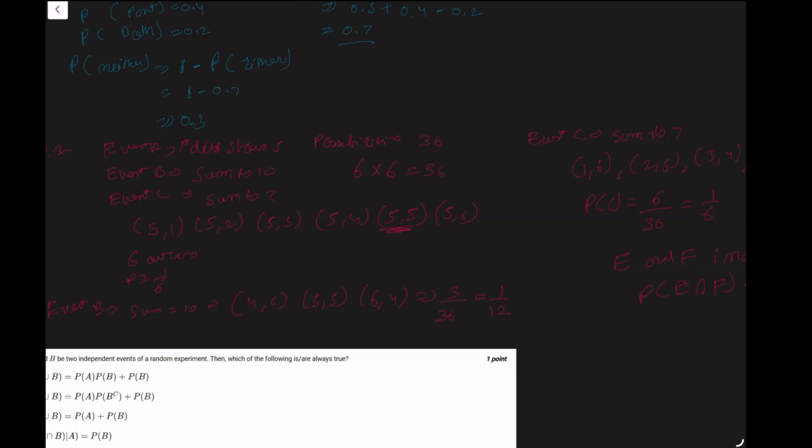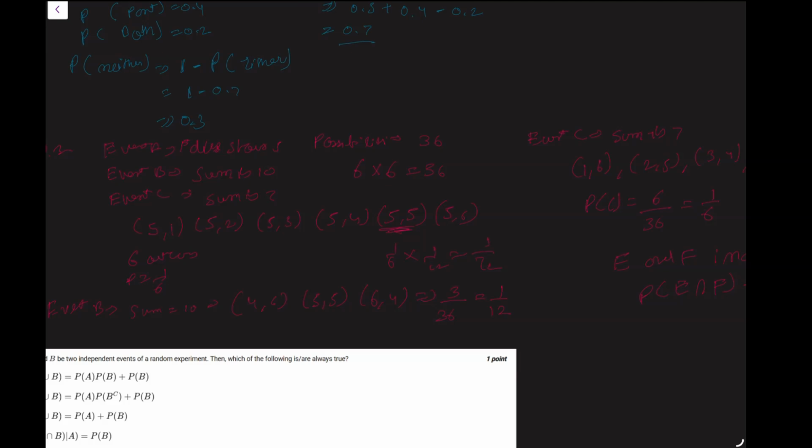what's the probability of 5 and 5? That's 1 over 6. Okay, 1 over 6. And if you multiply that by the second, which is event B, the probability is what? 1 over 12. So 1 over 6 times 1 over 12 will give 1 over 72. And this is not the same as the probability of A times the probability of B. So this is not going to be independent.